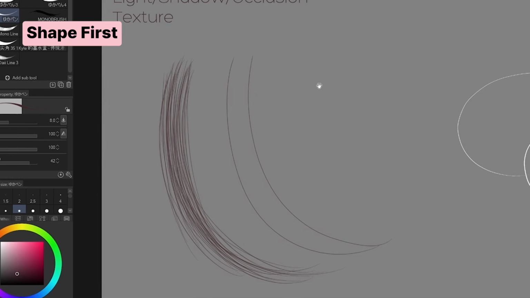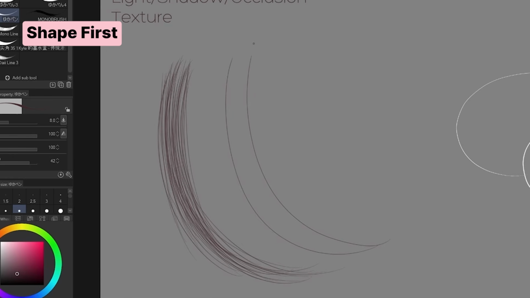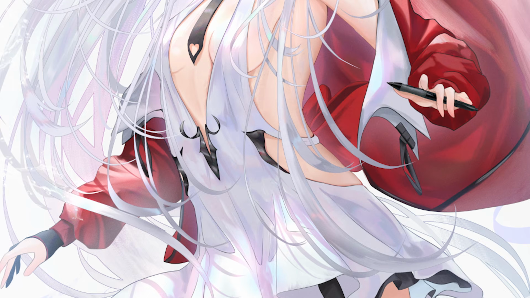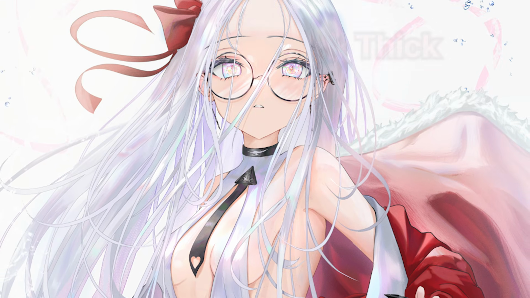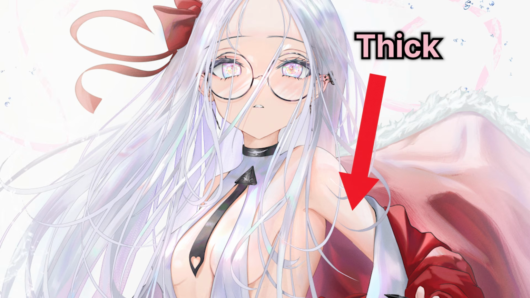However, you don't want to go from a thin line to a thick area. A lot of the time this occurs as we get to the end of our hair, it becomes thinner in nature. So instead of this, we want to be thick from the top and then going down to be thinner. However, to make this natural, it needs to be a lot more of a gradual change. And this depends on where you are in your line. So when drawing straight strands and locks of hair, you want to go from a thickened area down into a thin area, even if this is done in a very subtle way.